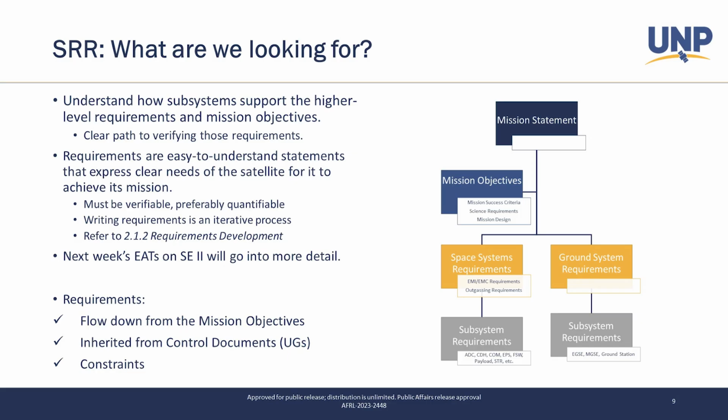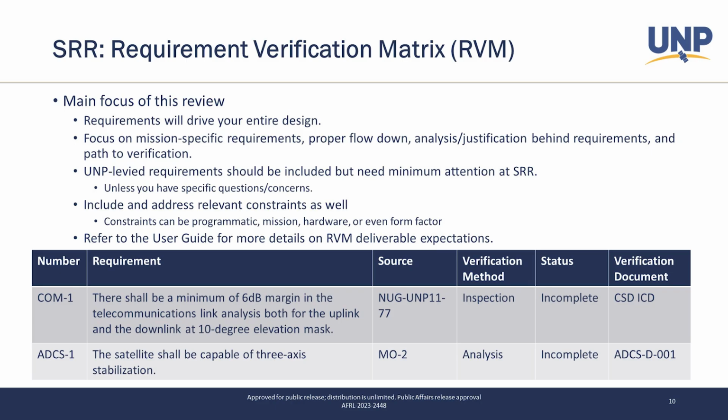We'll iterate on this, and maybe during the SRR, some of your requirements might get totally hashed through, but you can refer to 2.1.2 requirements development for this process. And then also the EATS next week will go more into detail of like writing requirements specifically. So the RVM, which is the requirement verification matrix, will be the main focus of this review.